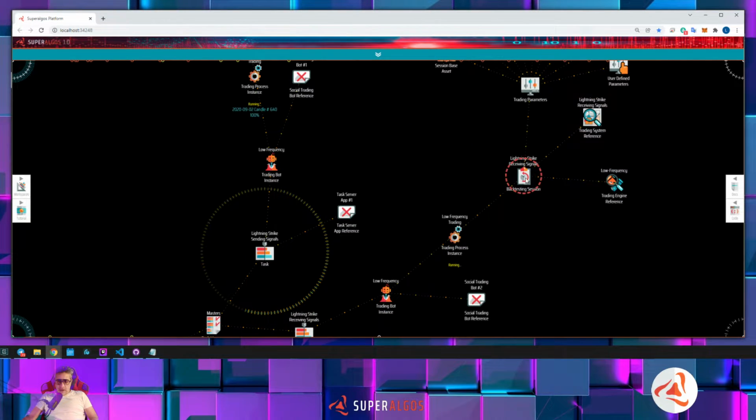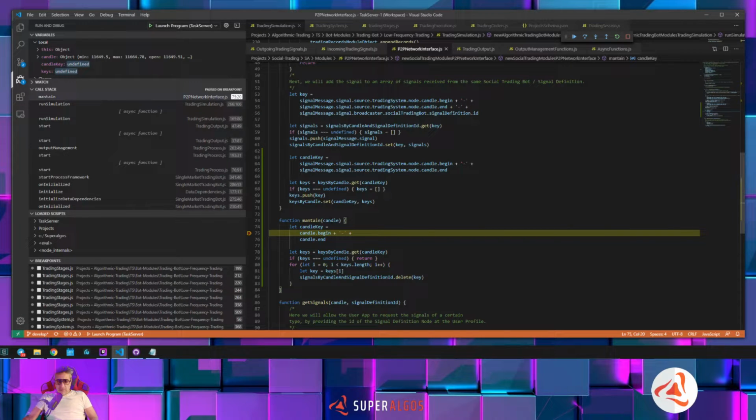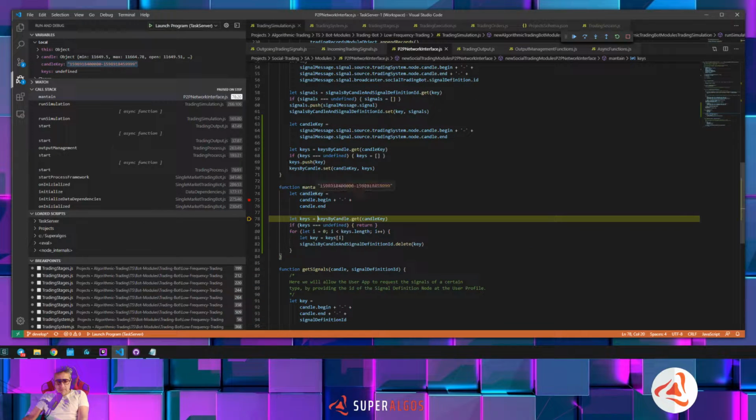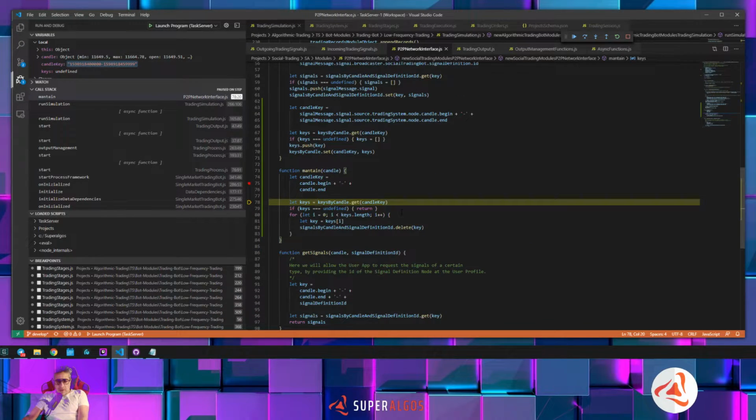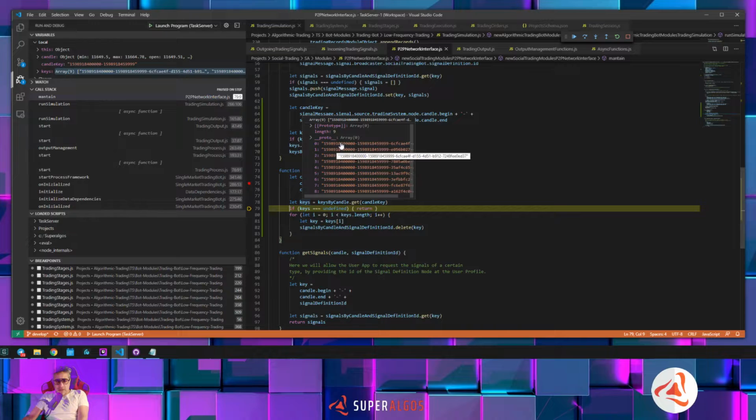Okay, this is the bug that somebody should correct. Okay, so it stops here because it already processed one candle and it wants to maintain it. So it creates the candle key, it retrieves the array of keys for this candle. There should be many. These are all the signals.